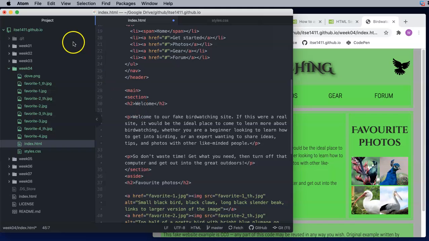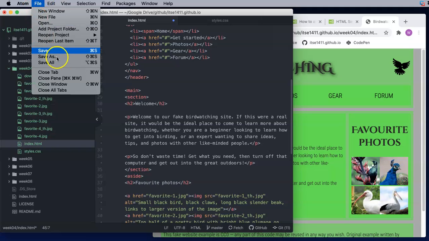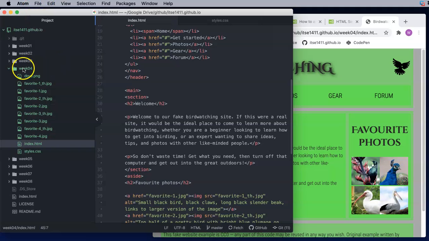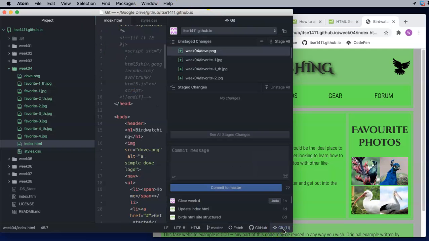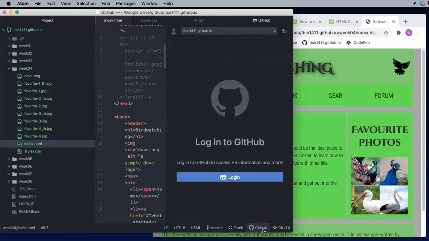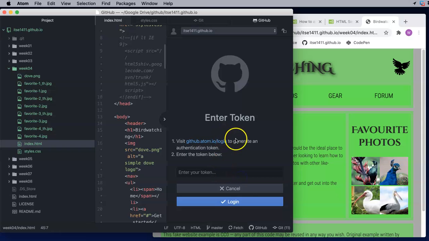So now that it's done, I feel comfortable in saying, yeah, let's file, save all, and then I want to open up my Git here and see actually GitHub. I need to log in because I don't know why.